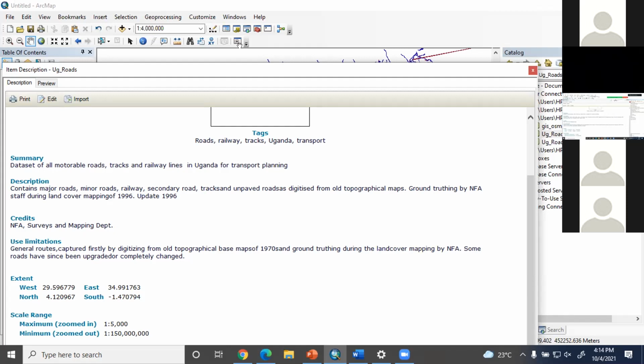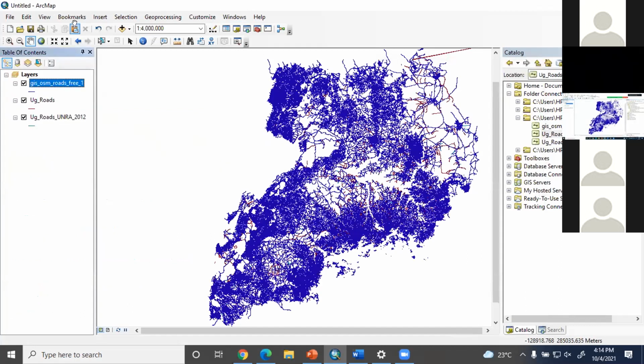What I'm just trying to say is that this data set, which is called UG roads, and these other data sets, comparing them becomes a little bit complicated because you don't know when these data sets were produced, who produced them, what accuracy, and how they were produced. And you don't even know whom to contact in case you had a problem. So that's the reason why I was telling you that you need to make sure that your data set is documented. If it's not documented, then no one is going to use it. It's just going to be useless after some time.